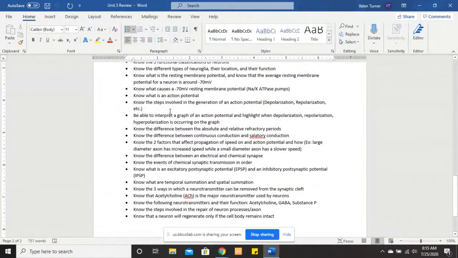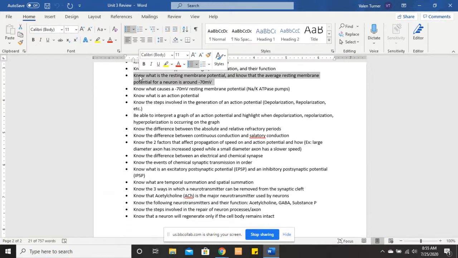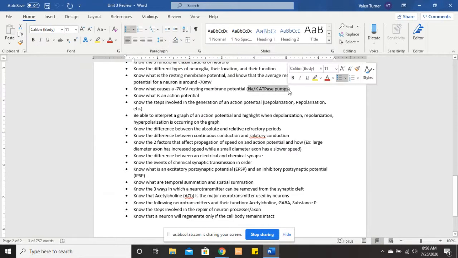We're going to begin to talk about an action potential. And it all begins with knowing when your cell is at rest, it's 70 times more negative on the inside than it is on the outside. You have a resting membrane potential of negative 70 millivolts. And what causes that? You might recall your plasma membrane has some integral proteins that act as channels to allow things to pass in and out of the cell. And that's actually going to help to establish this resting membrane potential.